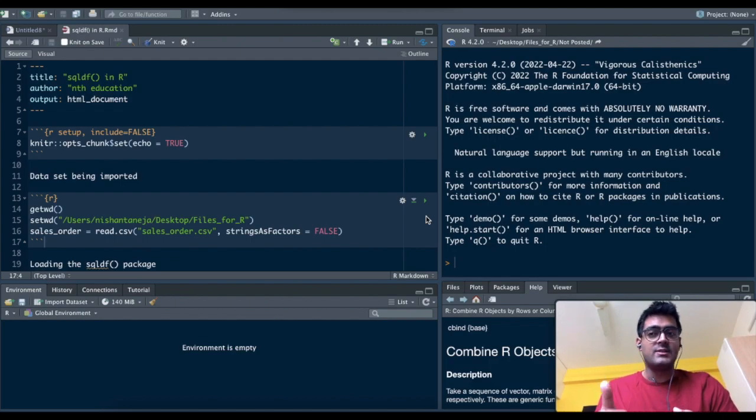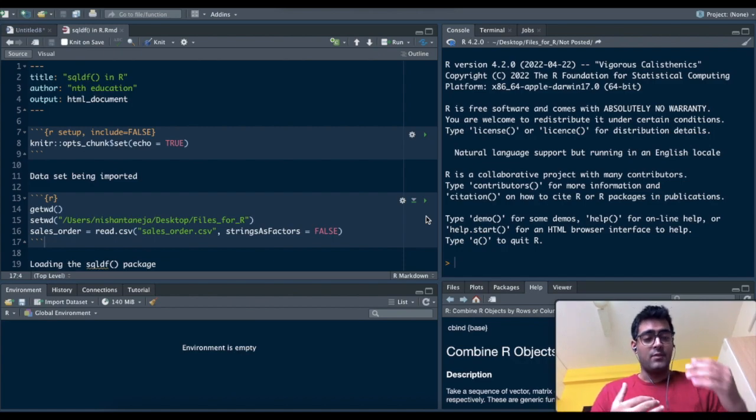And since using SQL generally requires a server connection, a proper platform to use it, they generally don't have many options to work with SQL outside of the server connection. So today this package sqldf in R gives us that exact functionality to use SQL queries in RStudio.